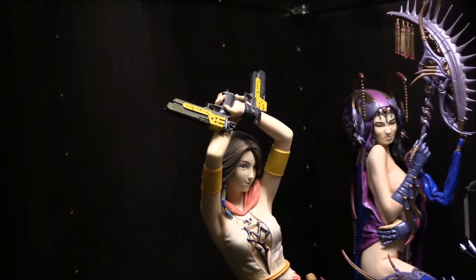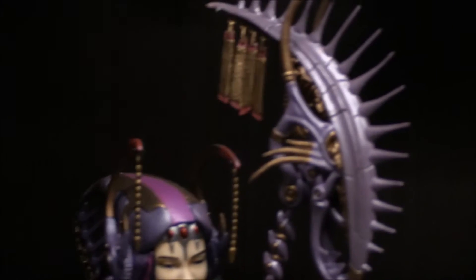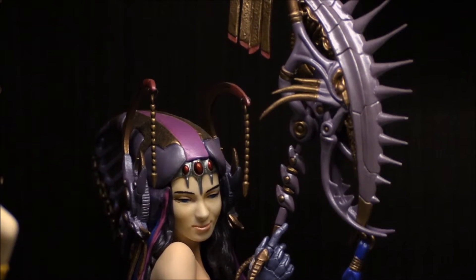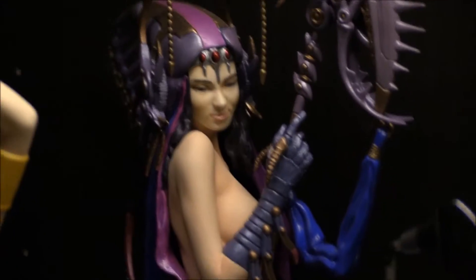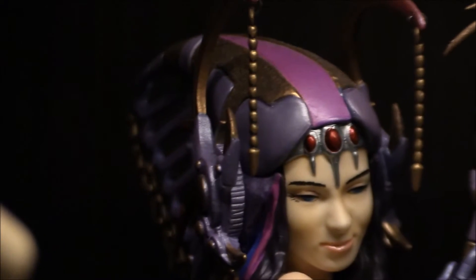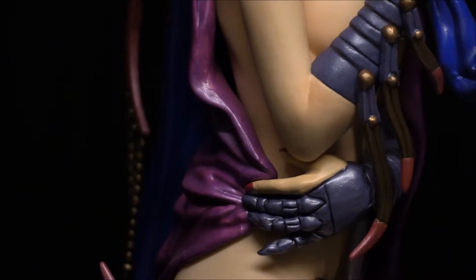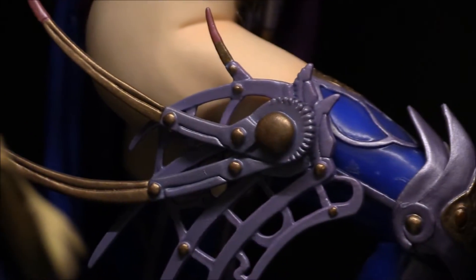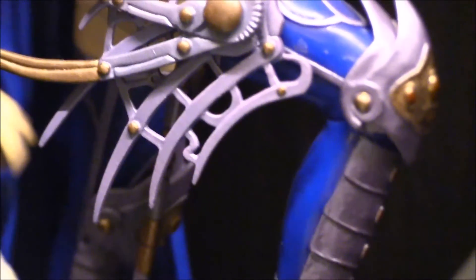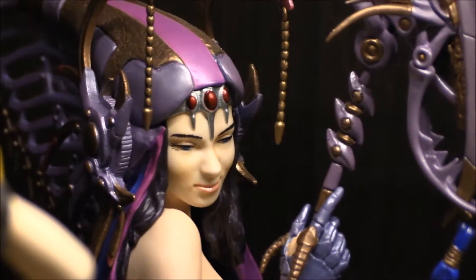But she'll kill you. Next is one of my favorite pieces — from Louis Royo. I believe this is a fantasy figure from Yamato USA, and it's just a beautiful, sultry statue. One of my first pieces that had an amazing paint job. I believe they applied the paint like 10 times to get it to that glossy textured look. You can see the detail in her leg and the boot — really really nice figure.